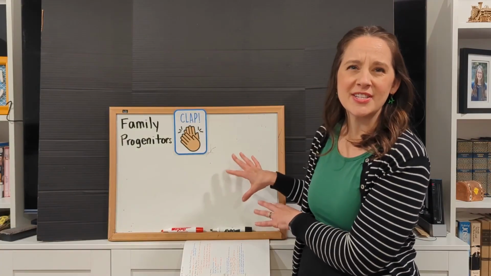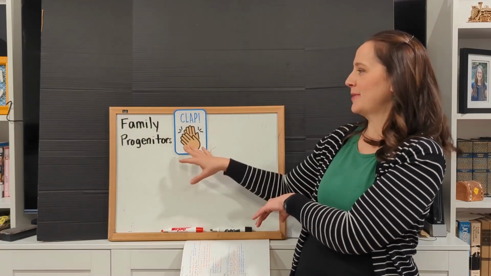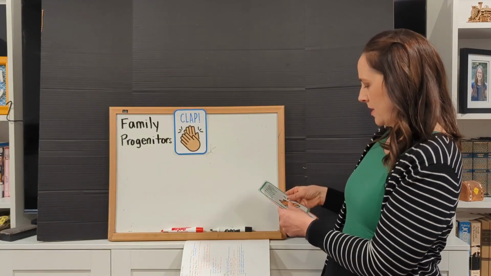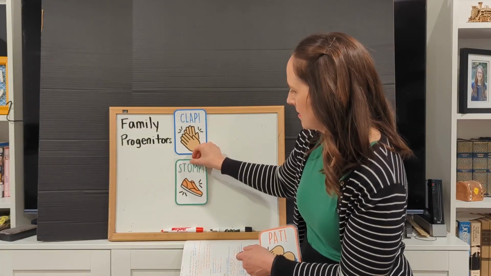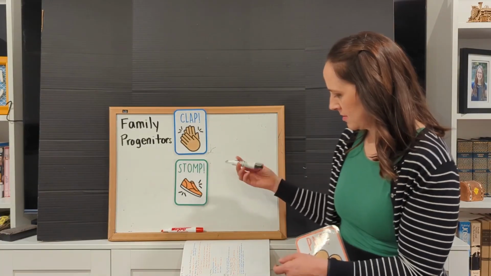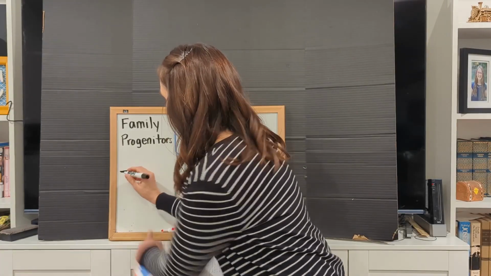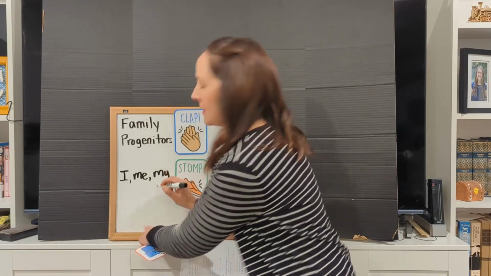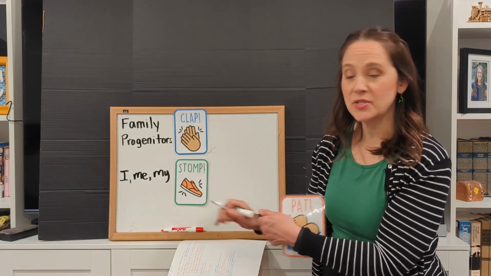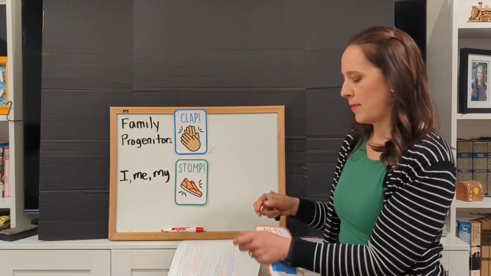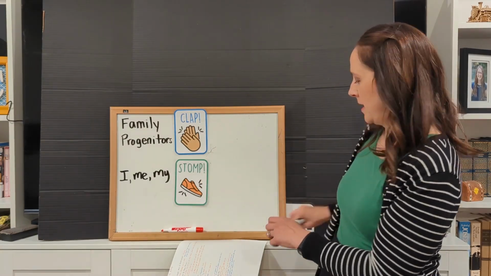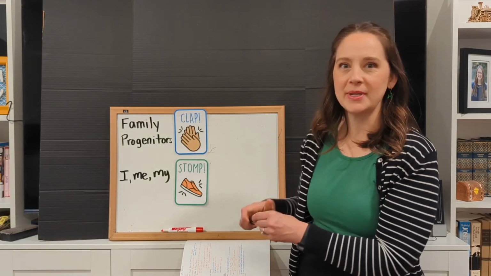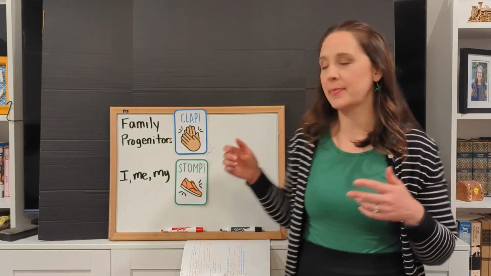Now, and just imagine this on the chalkboard. I have magnets on the chalkboard with these magnetized, and then I write, so whatever type of board or visual you have. The next one, anytime we say I, me, or my, those personal pronouns, I know my picture says stomp, and you can keep it at stomp if you want, but my primary was feeling really wiggly, and so we moved it to a little jump. So I said, okay, let's stand up.